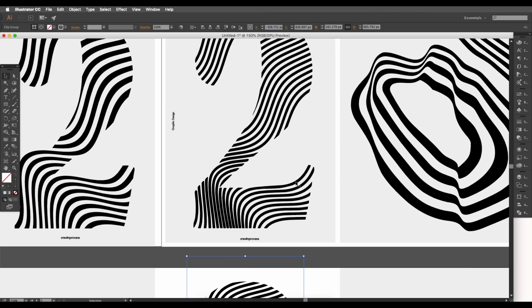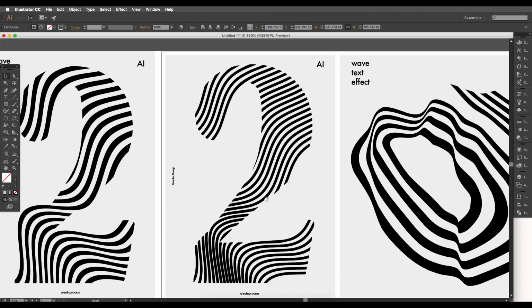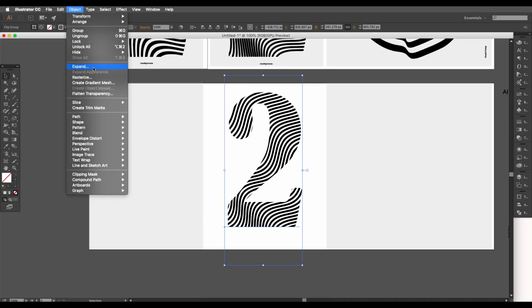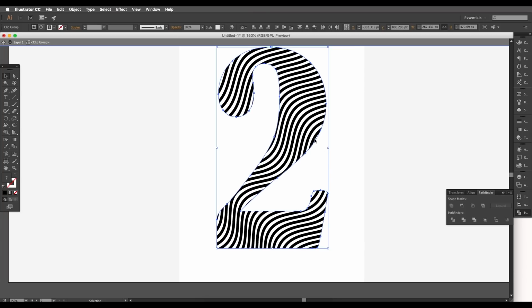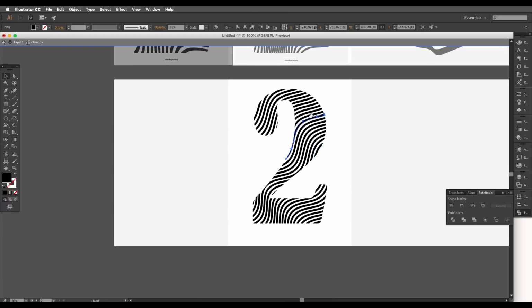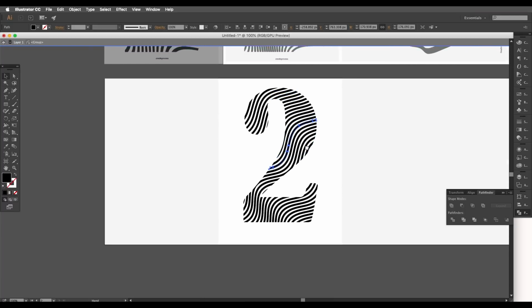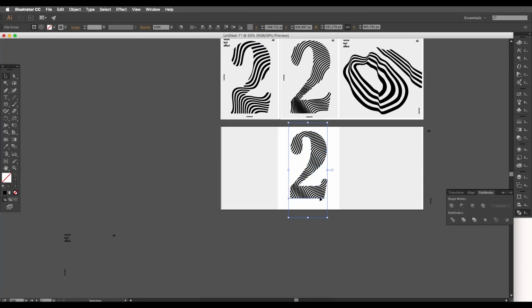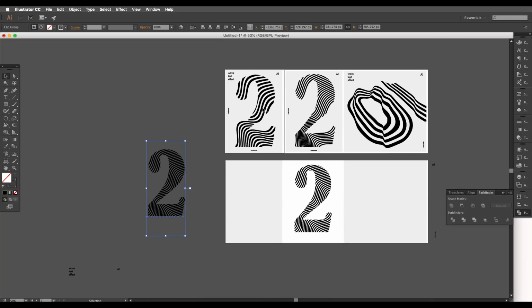But over here, as you can see, we have done some tweaking, and to do that, we'll convert this into vector shapes. To convert that, first of all, I'll go to object and expand it. After expanding them, select this and click on divide, and this will divide these pieces separately like this. Okay, so I'll just undo that, and I'll create a duplicate for here, and I'm going to use this one for this design.